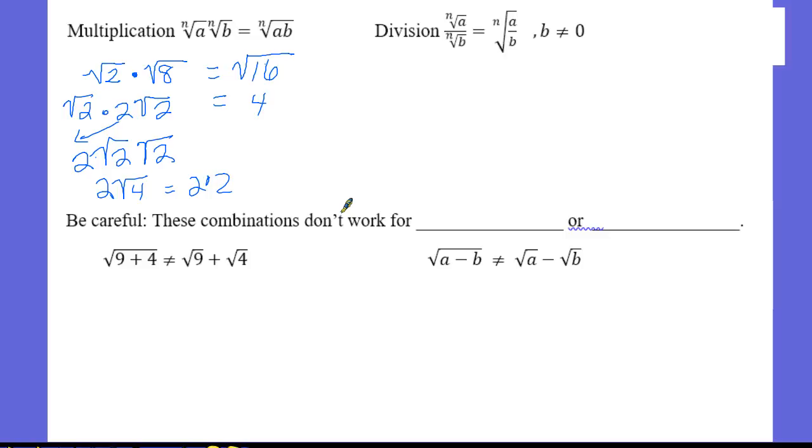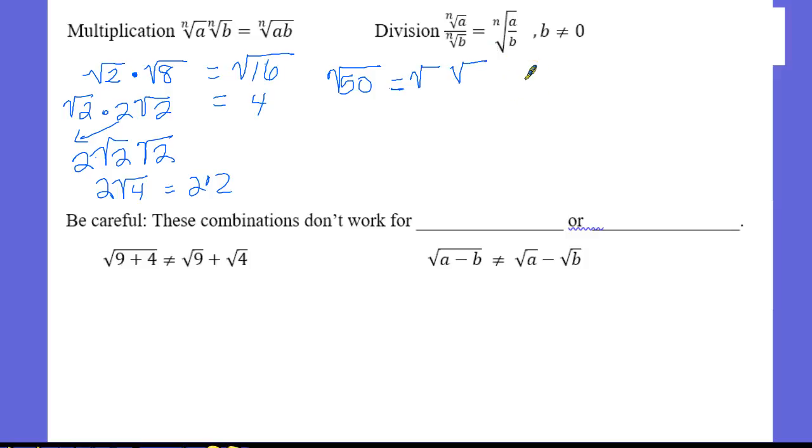So the purpose of having this property is so that we can make choices. Do we want to put our radicands to multiply them together? Will that make this problem simpler to solve, or do we want to take them apart? For example, if I give you the square root of 50. Well, we know that's not a perfect square. We can do a couple of things here. But would it be easier to look at if we were to separate this into 2 square roots?